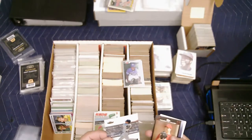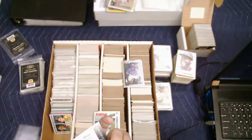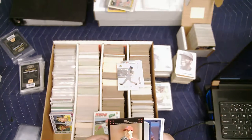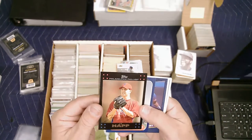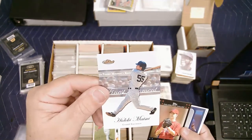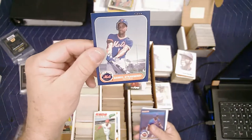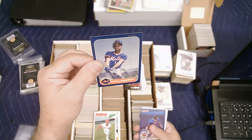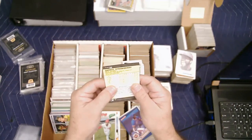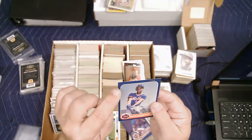How about Hideki Matsui, Topps Finest? Finest Moment. Very nice. Jay Happ with the Sillies. Oh, sorry guys, I'm off the screen. My bad. Anyway, there's that Matsui. Very nice. A Happ. Dale Strawberry. That's a pretty nice looking 86 Fleer. Pretty nice. Got a little thing on the corner right there.